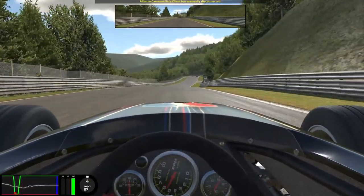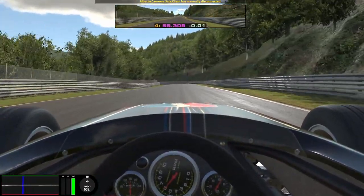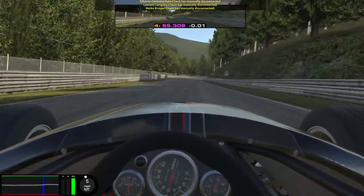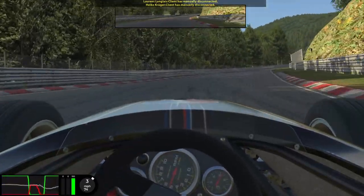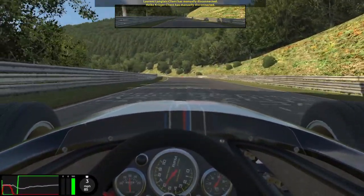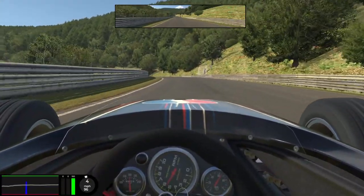Now we can have a small brake on this straight — just enough time to contemplate and psych ourselves out for the upcoming turn, which is very tricky. I like to use this Yokohama sign as a braking marker — it may seem a little early, but once you've passed the sign, begin to brake smoothly, drop it down to third, and look for that late apex. As soon as you're in third gear, you should be looking to get back on the power. It seems a little strange, but there is a massive straight up ahead so we need all the speed we can get here. Once again, avoid the kerbs on the inside.